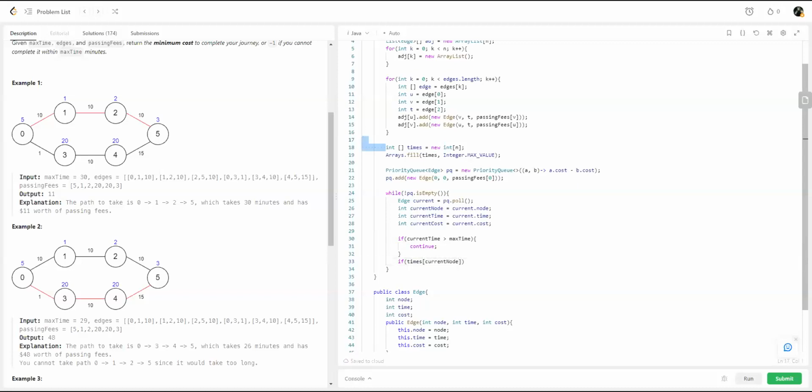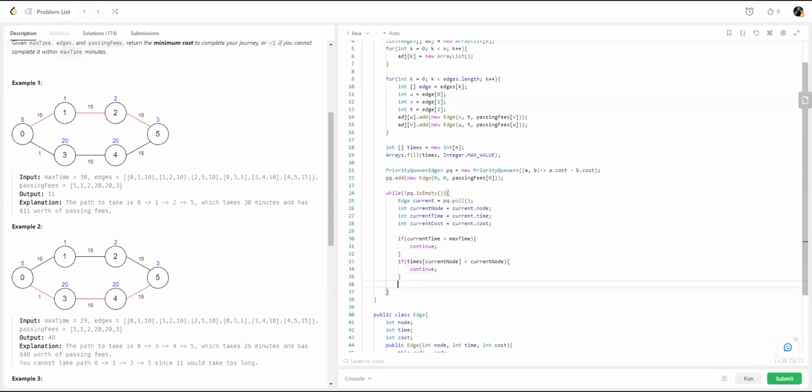Now if that element is less than our current time, then what we know is that we've had a quicker time at this point, or we've had a faster path to that current node. So what we want to do is also continue. I want to ignore that one.